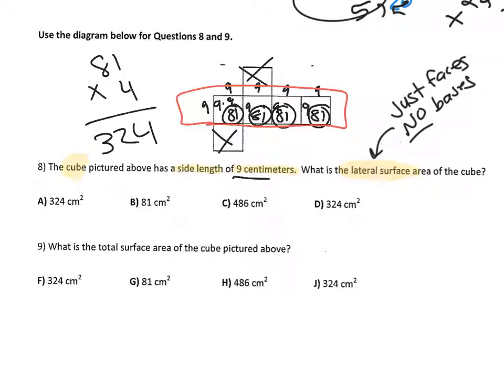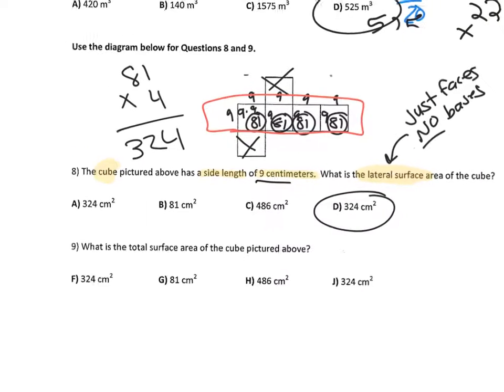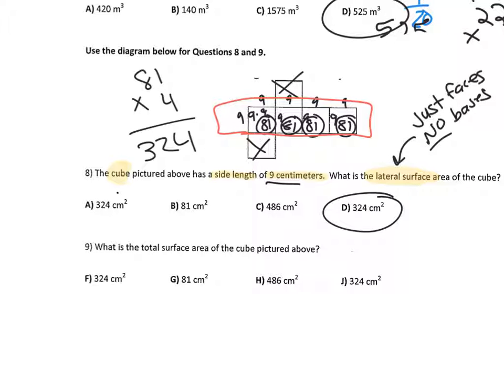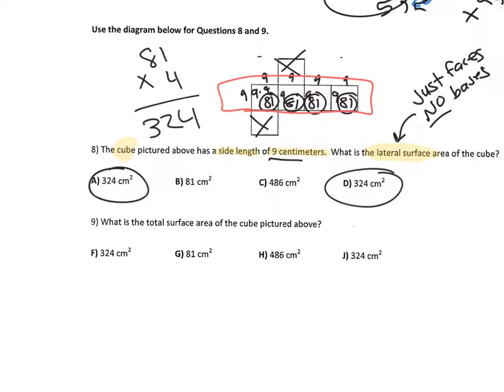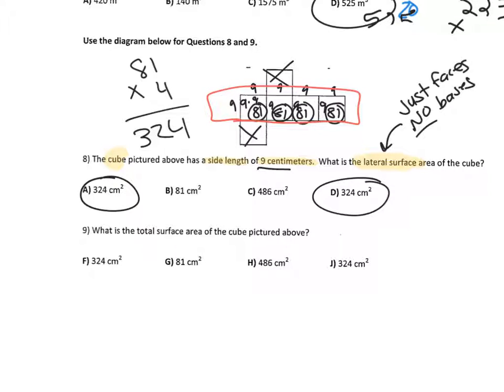Yeah. It's 324. I know there's 2 of them, so pick which one you like better. You like A or you like D? Or both. Just a typo. That's being biased to D.